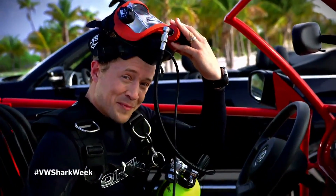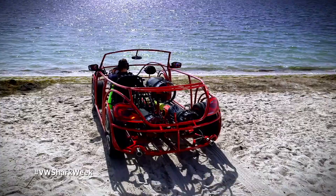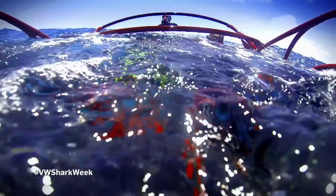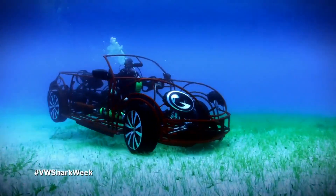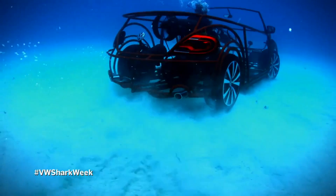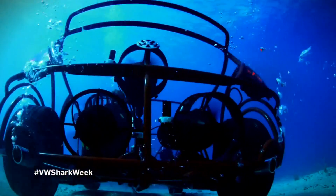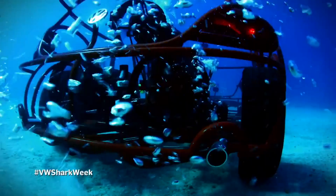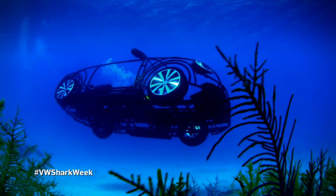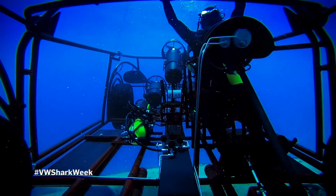Time to take this bad boy for a spin. But to swim with sharks, I need more power, so we installed some awesome new features. Let's see what this baby can do. A good spot to test is the West End Banks. Three high torque dive thrusters add power and manoeuvrability, and custom designed dive planes give me lift in the water. Oh, that was a flight! Oh yeah!